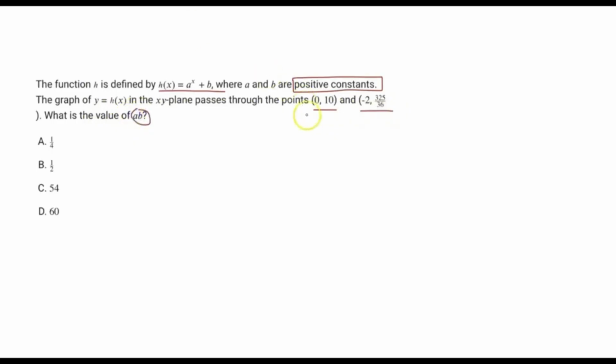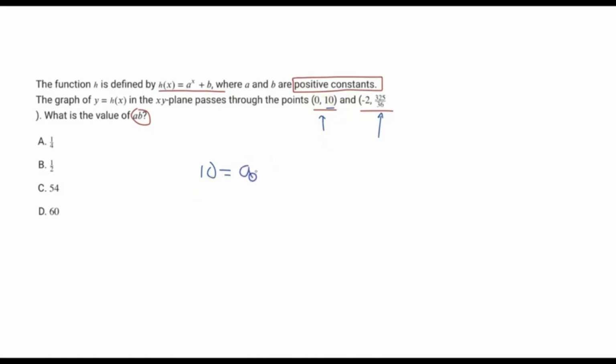All right, so when they give you these two coordinate points and a general equation like we have here, ax plus b, let's just start plugging in the numbers and see what we can make of it, right? So h of x is just our output or our y value, and we can see here in the first one, our y value or output will be 10. So we have 10 equals, we don't know what a and b are, but we can figure it out from these values. Here it says that with the input of 0, so x equals 0, we're going to get an output of 10. Well, let's see.